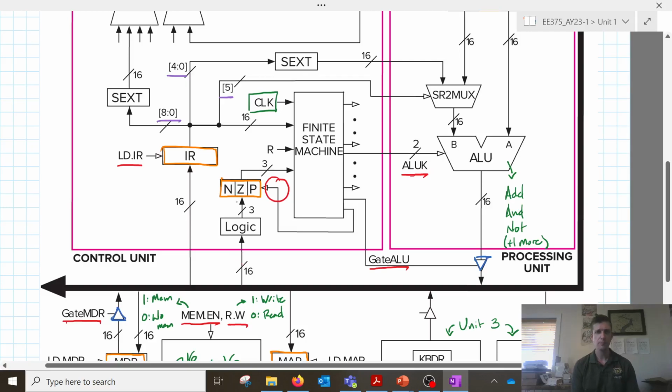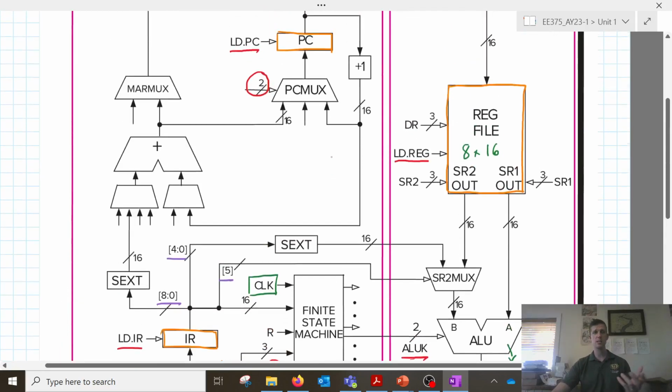And so the processor uses these values to potentially change how it's running the program. We'll look a little more later at exactly how these are set.